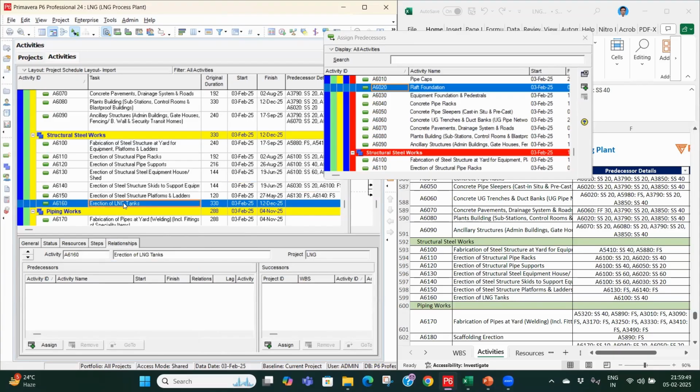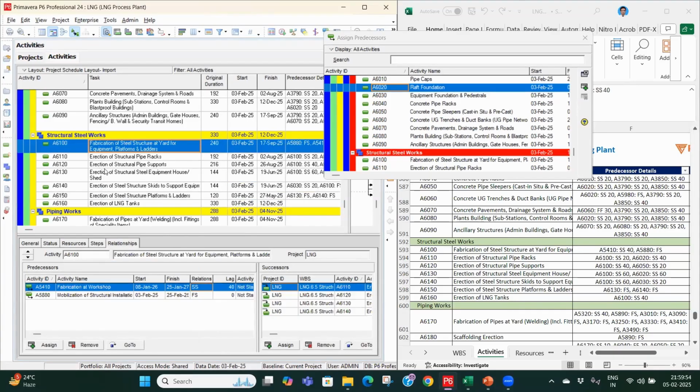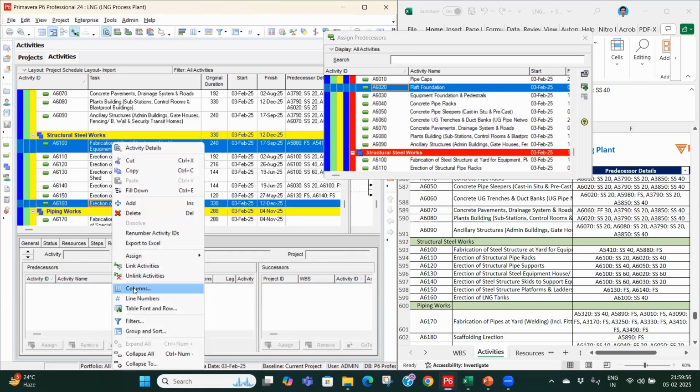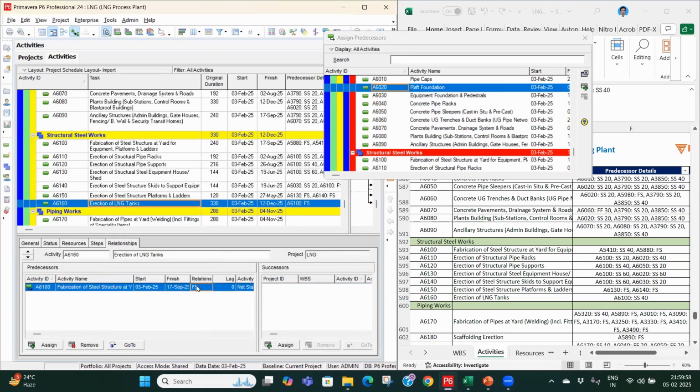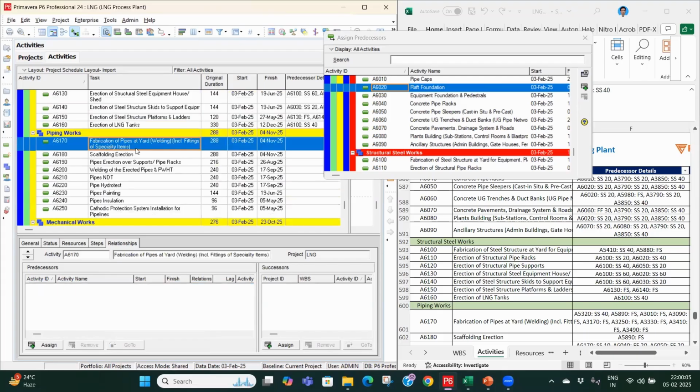Then we have erection of LNG tank, which is after the fabrication of item, so it will be start to start with 40 days of lag. So now structural has completed.